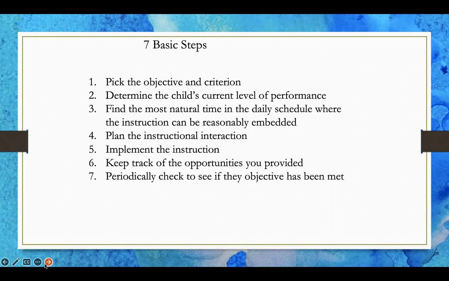And then I'm specifically planning kind of a script for myself or my assistant of what I'm going to do, what I'd like the child to do, and then how I'm going to respond to the child. I'm going to try it out during whenever I said. Again, I have to do this multiple times to see if it's working. I'm going to track the progress. And then periodically, I'm going to check to see if my objective has been met.